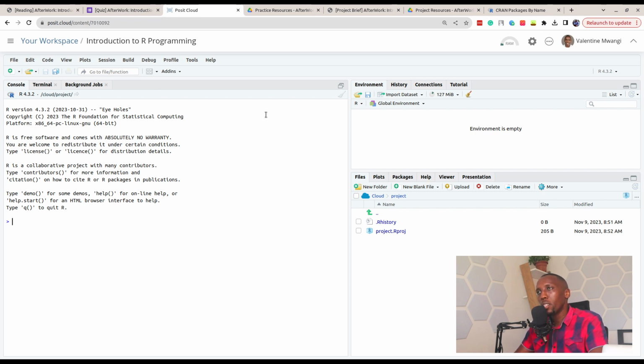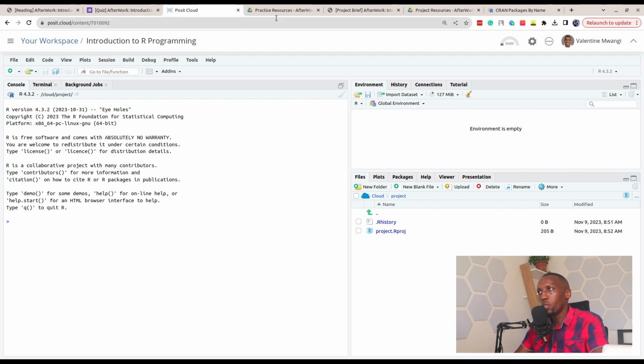In order to get started, the next thing that we need to do is to import our practice file, or practice workbook, which will contain content in relation to what we are meant to be covering. To do that, you need to go to the bottom right. This is the file section. Click on upload, and then upload the practice resource that we have already shared. It could be the sample, but we are working on the practice one, so you can click on the practice one from the Afterwork website and download that particular practice resource.